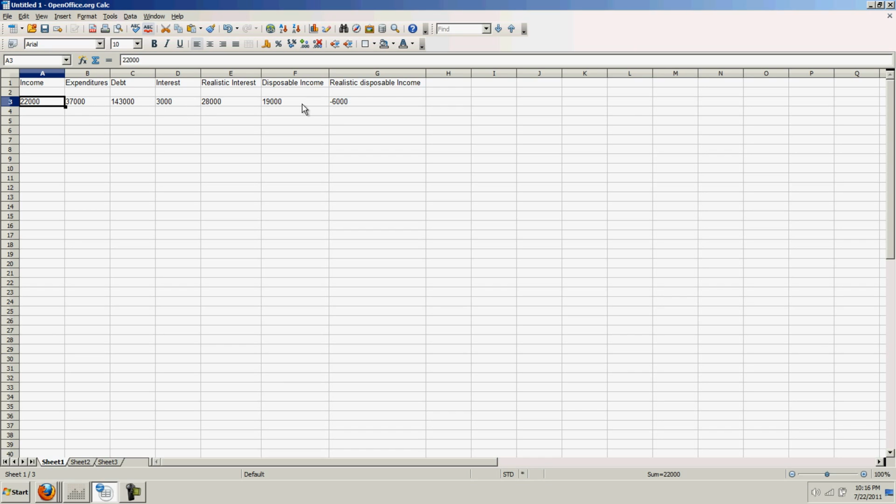So I'll name the numbers that we have in our national budget, and then I'll show you how I converted it to a spreadsheet of a typical budget that a person would have. Currently the U.S. has an income of 2.2 trillion. We are currently expending 3.7 trillion. We're running a total debt of outstanding monies that we owe of 14.3 trillion.